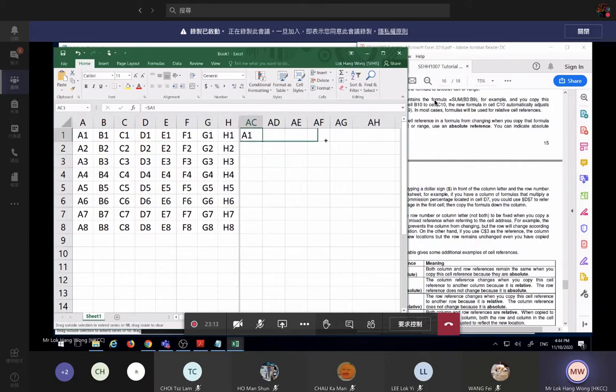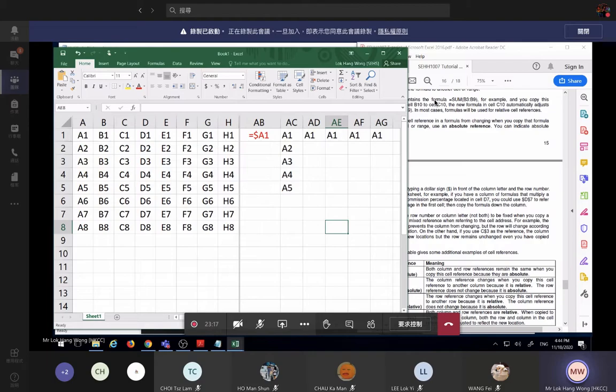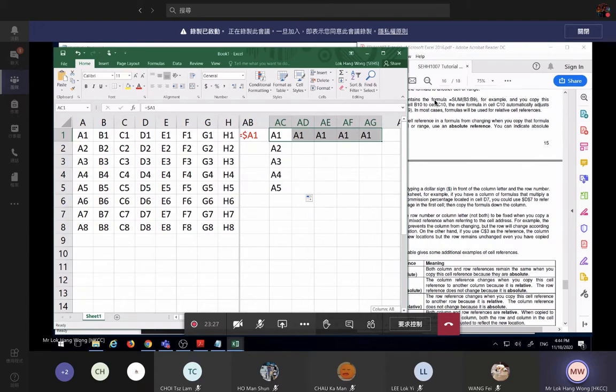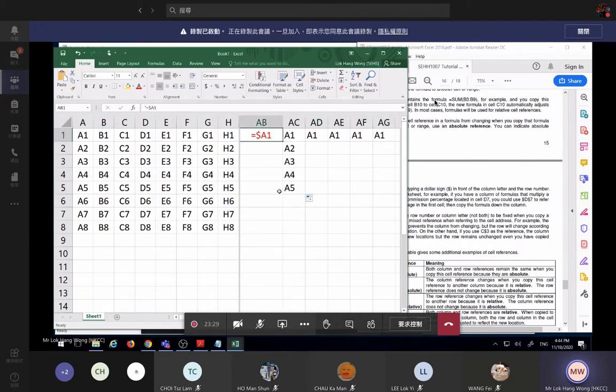And when I drag across the rows and the columns, this is what we expect to see. When I drag across the columns, it remains the same. But when I drag it across the rows, it will get updated automatically, because we only have the dollar sign in front of the columns. So when I drag across the columns, it will be frozen at the same point. But when I drag across the rows, because I don't have the dollar sign in front of the rows, it will update automatically.